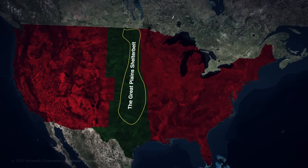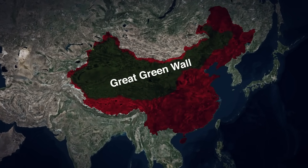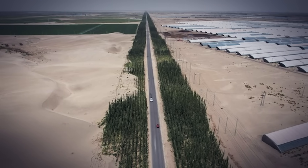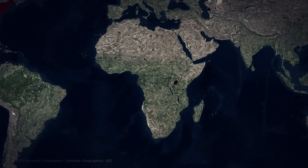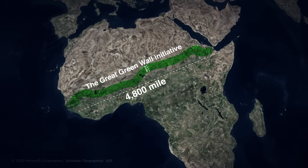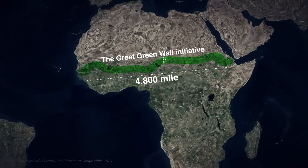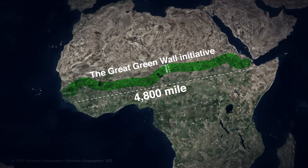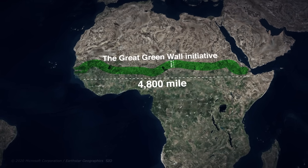The Great Plains Shelter Belt has inspired similar projects worldwide. In China, the Great Green Wall — or Three North Shelter Belt Project — began in 1978 to combat desertification. China's full Three North Project will continue through 2050, though the 3,000-kilometer Taklamakan Belt was completed in 2024. Even more ambitious is Africa's Great Green Wall Initiative. Launched in 2007, this project aims to create a 9-mile-wide, 4,800-mile-long stretch of trees across the entire width of Africa to stop the southward expansion of the Sahara Desert. The African Green Wall aims to restore 100 million hectares by 2030, with about 30 percent completed as of 2024, restoring 30 million hectares of degraded land, with $2 billion in funding and support from the World Bank.